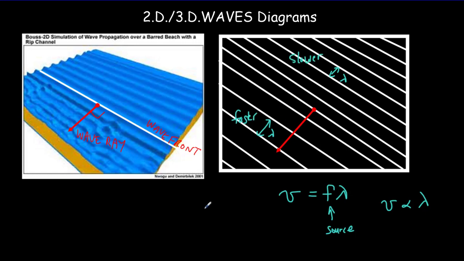This type of diagram here can be used to represent sound waves as well, even though sound waves are three-dimensional. And all we'd really be doing there is looking at a two-dimensional cross-section, a two-dimensional plane of the three-dimensional sound waves in order to form a representation that we can put on paper quite easily.